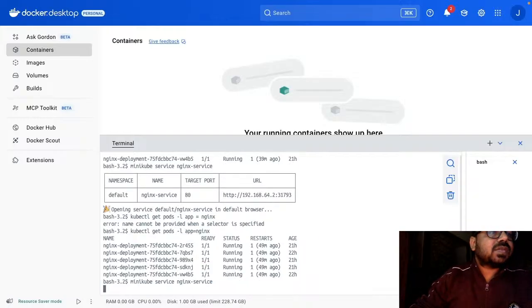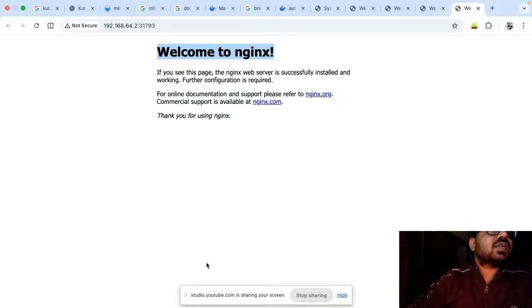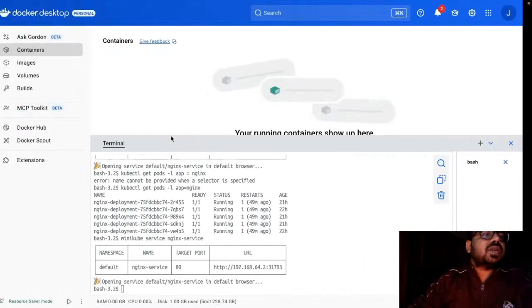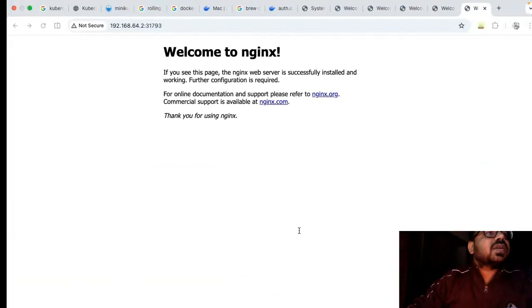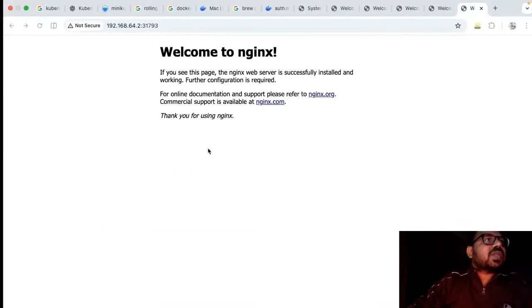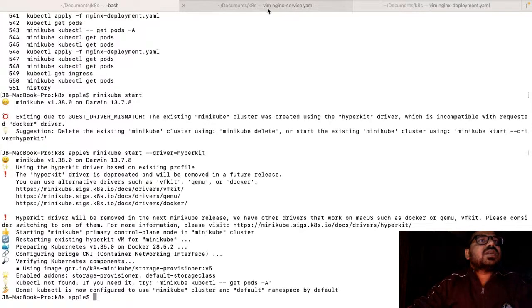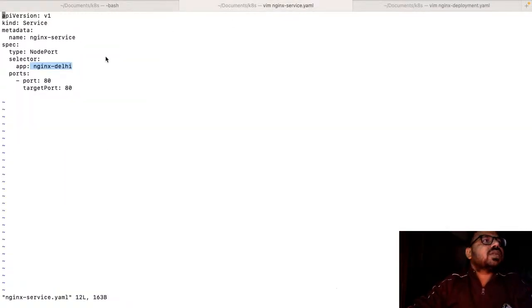What is the service? So it will say it is working. It should not work. Okay, cool. I got it. Actually, after changing these configurations, the name here, this Nginx daily, we need to apply this.